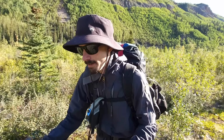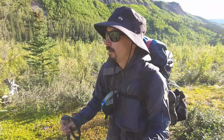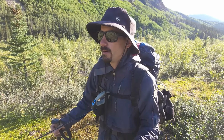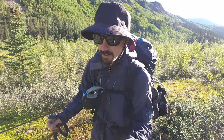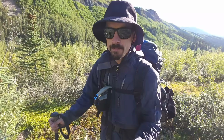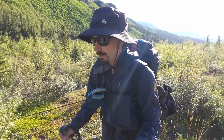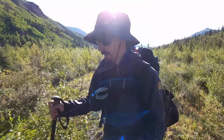But those little wheels on my e-bike, they don't handle sharp turns very well, and I just jackknifed it a little too far and laid it down on its side. So my only option was to stand my ground, and the bear instantly started charging at me. It got within about 10-15 feet, and I sprayed it, hit it dead in the face, and it worked. It turned around and ran away.